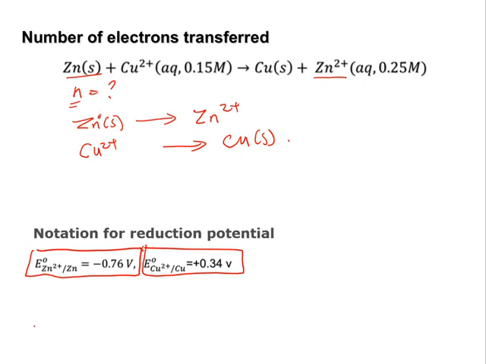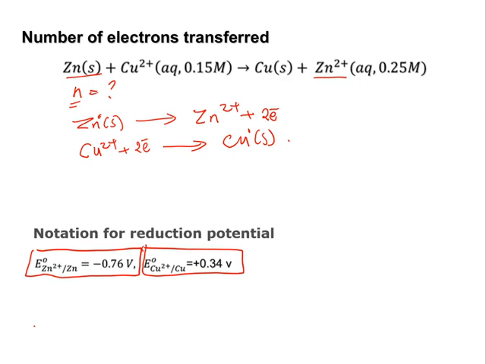Now, how do you balance up the charges on both sides of the equation? You add a negative charge where there is a positive charge. So for example, there's a 0 here, there's a positive charge, so we add the negative charge where there's a positive charge. Since there are two positive charges here, we add 2 electrons. Then we come to this equation. This is 0 and this is +2. The same rule still applies. We add electrons to where there's a more positive charge. Since there are two positive charges here, we also add 2 electrons like this.